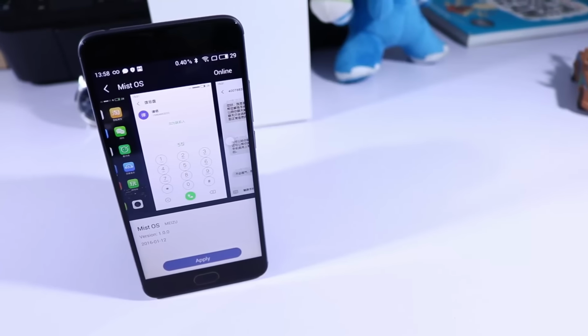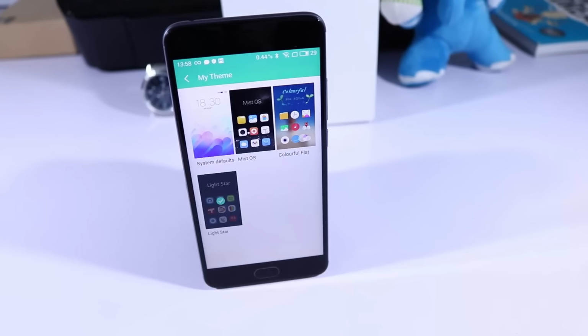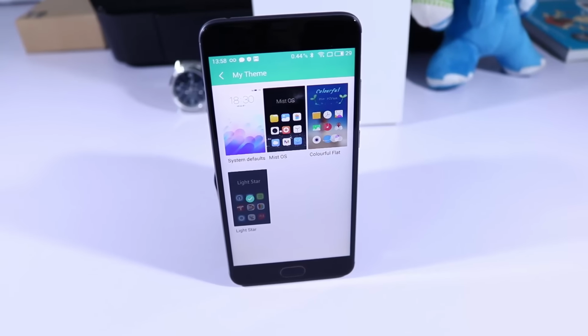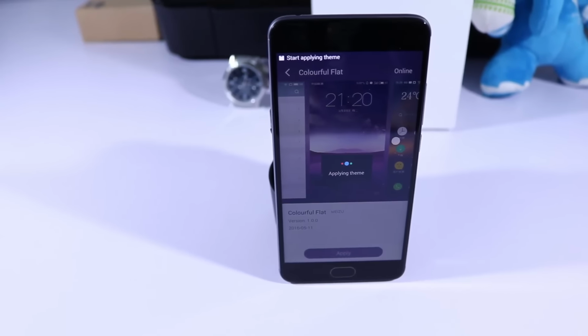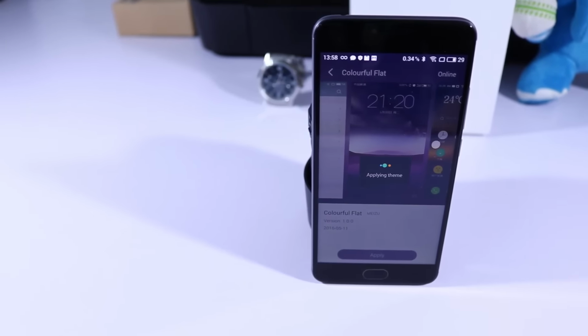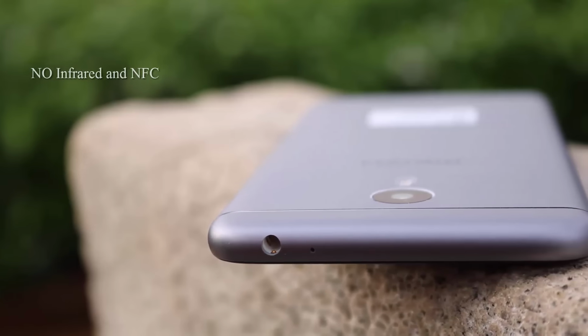Both devices come with LED notification, OTG support and all the basic sensors like proximity, ambient, accelerometer, and additionally you get gyroscope and compass. So we can enjoy VR content and 360-degree videos on both the devices. We are missing infrared sensor and NFC on both the devices.